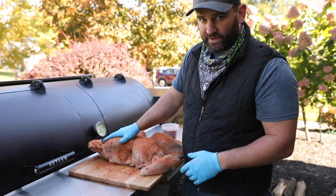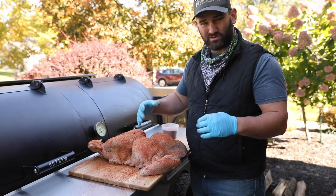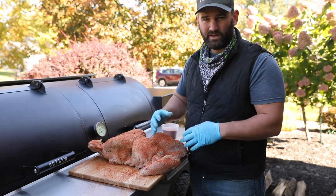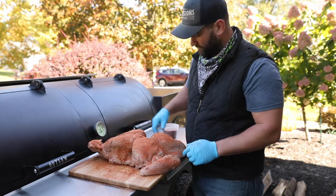Once we have this bird rubbed down, we're going to let this rub set for about 10 minutes. What the salt's going to do is pull a little bit of the moisture out of the bird, kind of mix with the sugar and the spices, and kind of help glue it on the skin.